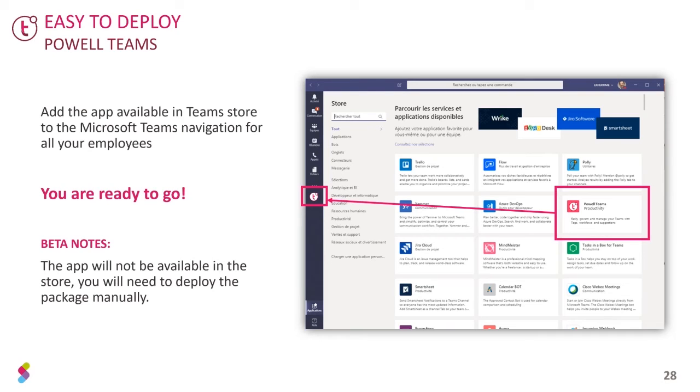Now it's just a matter of days before Power Teams is available in the store. Once it's in the store, you're able to download the app directly from the Teams store. Then there's just a quick validation process at our end to activate the license, and then it's good to go, to be rolled out on your Microsoft Teams environment. So very easy to get Power Teams up and running.